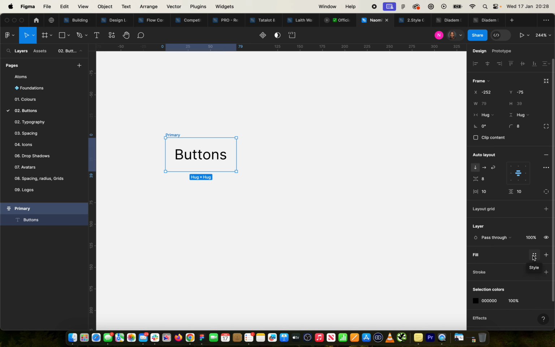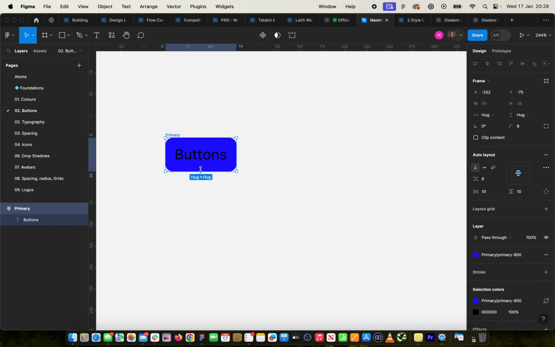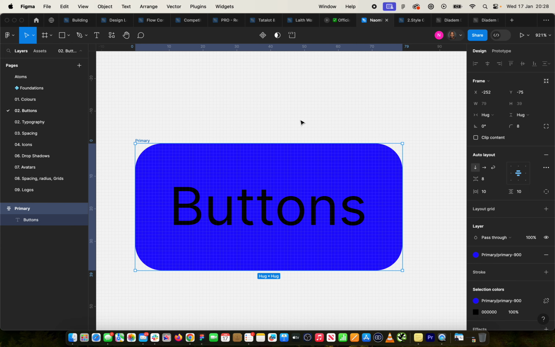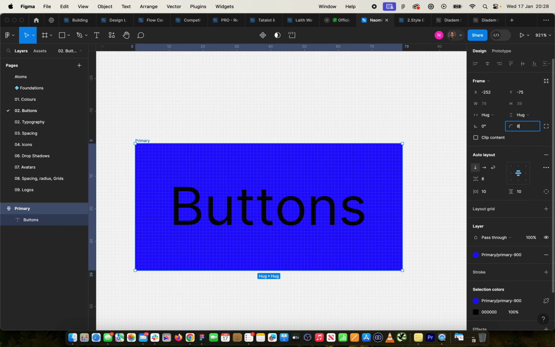Does that make sense? But because we know what our primary color is, 900, here we go. Here is our button with its primary color. If I go back to 0, you can see what I'm editing there. Make that an 8.